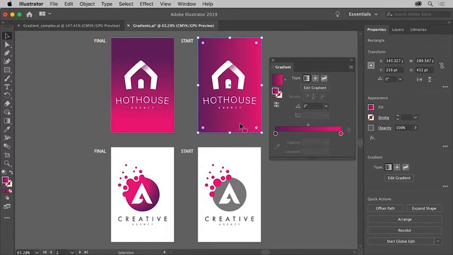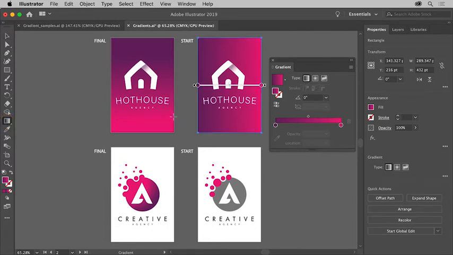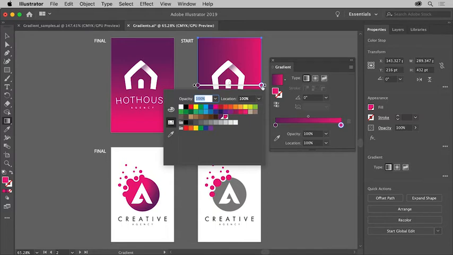Now that the colors in the gradient are set, you can adjust the position of the gradient in the artwork. You can use the Gradient tool in the toolbar to do that. So select the Gradient tool on the left, and in the artwork, you should now see the Gradient Annotator. It's this bar. You can see the same color stops as in the Gradient panel. You can drag to reposition or double-click these stops to edit the color directly on the artwork as well.